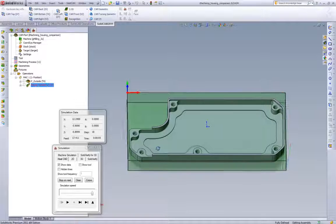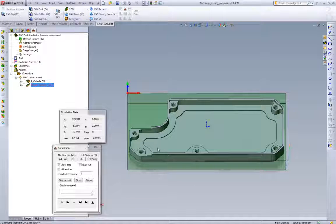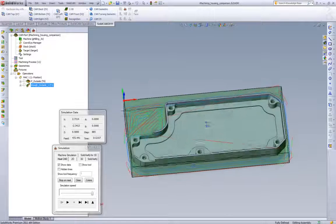It's getting rid of the repositions. It's staying in the cut the entire time. And it's adjusting the feed rate when the step over or the width of cut is falling below what we specify. So very efficient feeds and speeds, and you get a very nice toolpath.